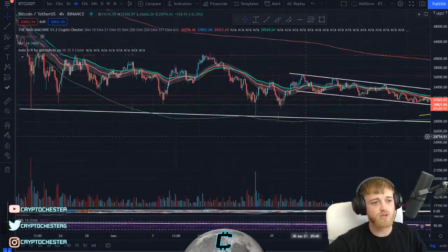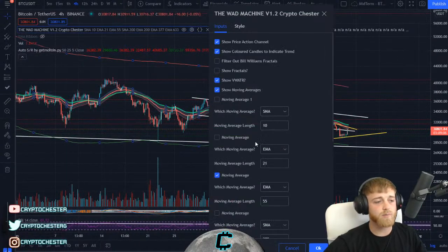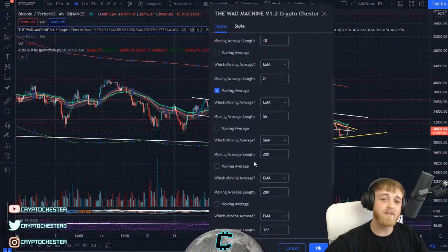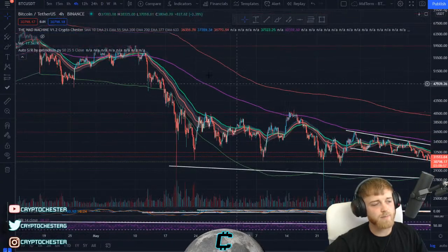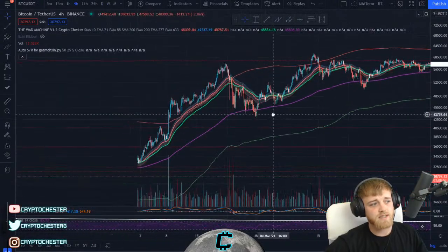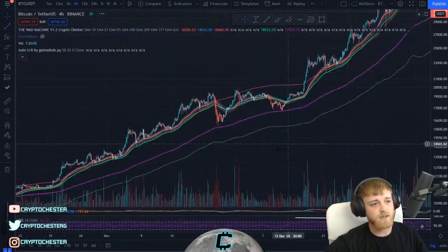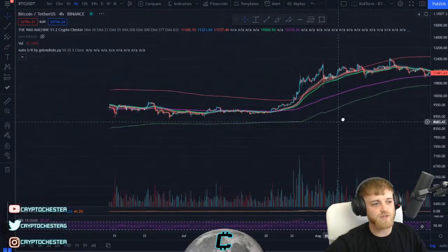So now if I bring up the 200 EMA, I'll show you how important that is as well. They're very, very important in a lot of the time frames, right? Obviously, the bigger the time frame, the better they are. So if I bring up the 200 EMA coming through here, it's that big purple one. As you can see, same sort of scenario. Levels of support being formed continuously, and then vice versa. If we can find some sort of resistance coming through, resistance as well. So very, very good for supports and resistances.